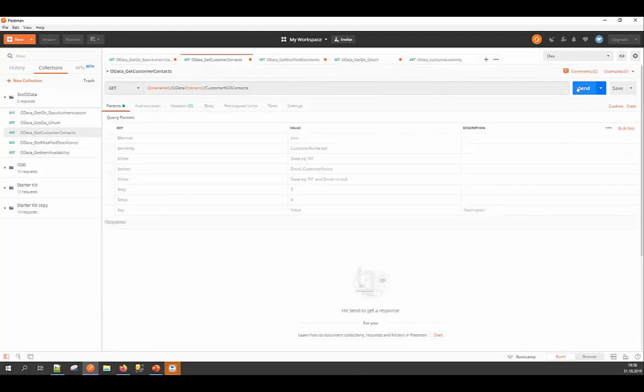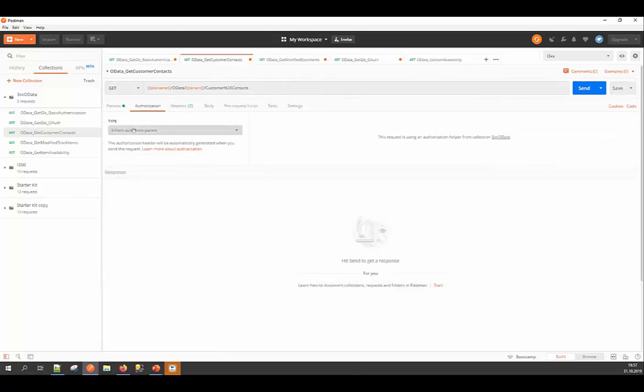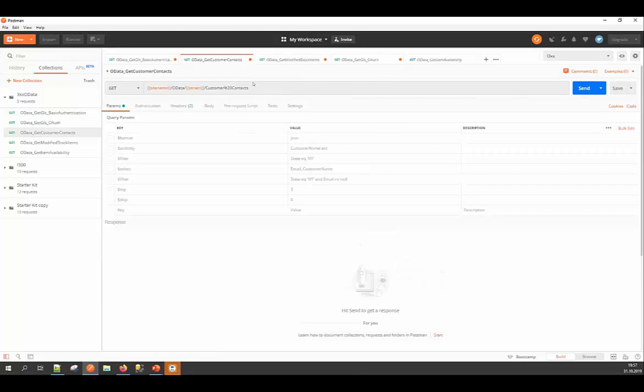and do the request. The request is the same: a GET request to the site name, OData, tenant, customer, or whatever name is stated in the URL. I'm using this inherit from parent, which will be the basic authorization, for demo purposes and to avoid any kind of issues with tokens.